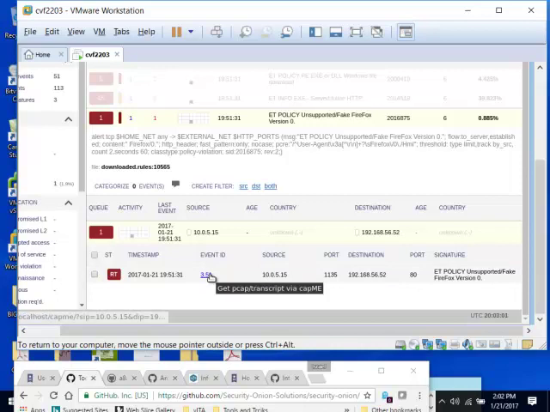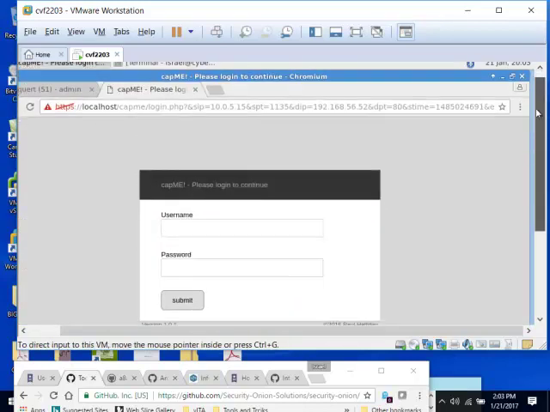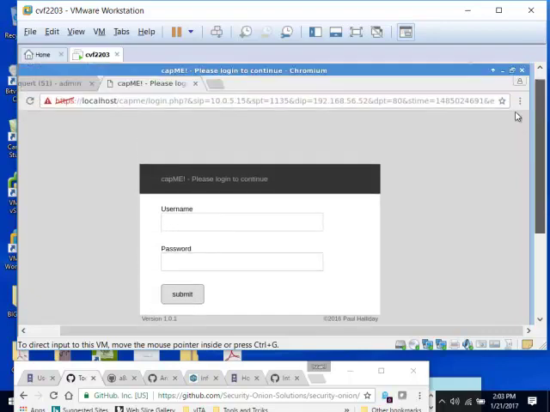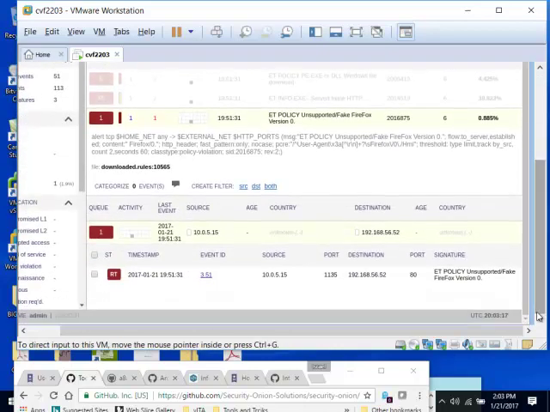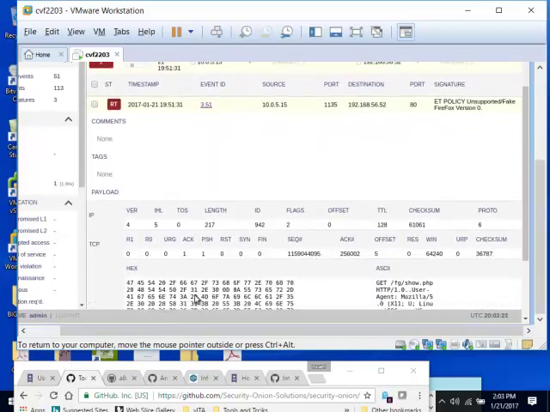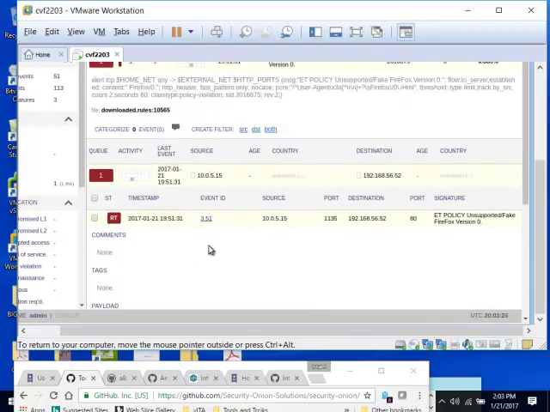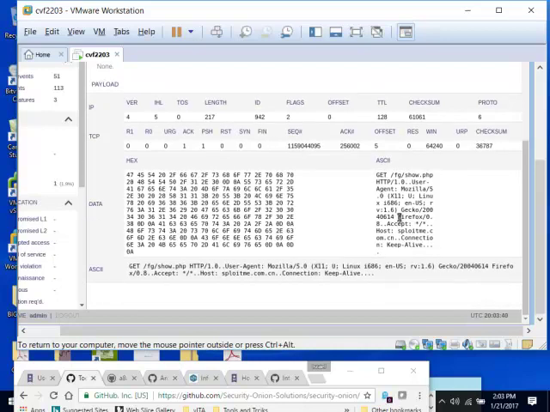If you click your event ID, if you go over and click the event ID, what you're going to have, I think my session has timed out. So now, you can see I'm going to capture it. And I'm going to wait here for a minute because I want to show you something real quick. When I click this event tagging, you know what I'm trying to do now? Look at this one, when I select this, I'm able to go down here to see the header information. You understand? It says GET, HTTP, user agent Mozilla, and I can see Firefox/0.